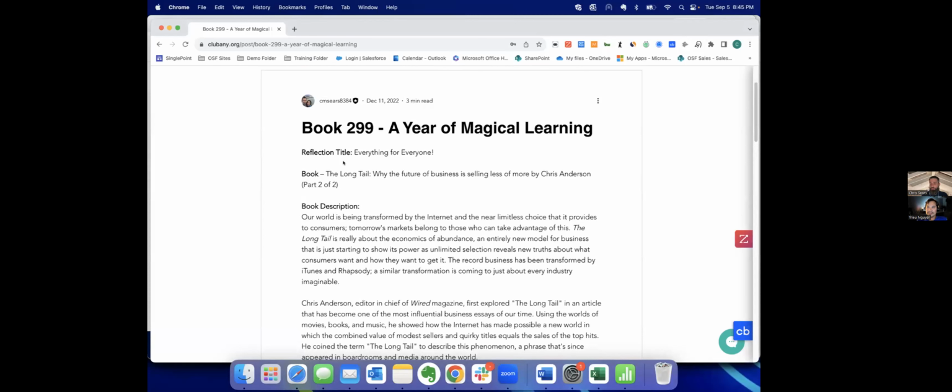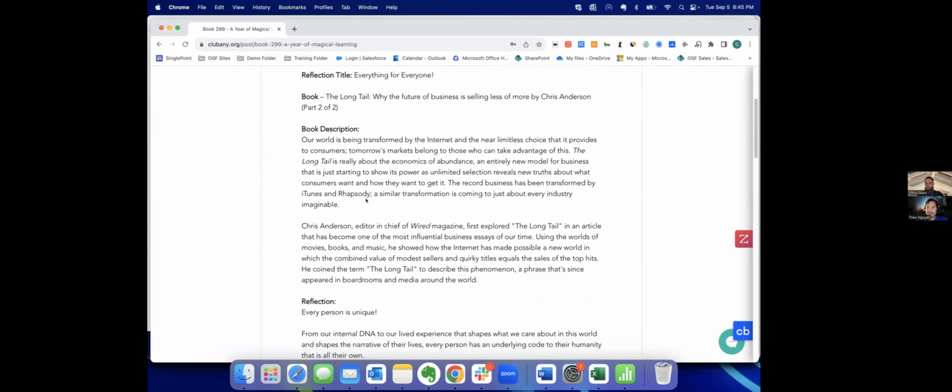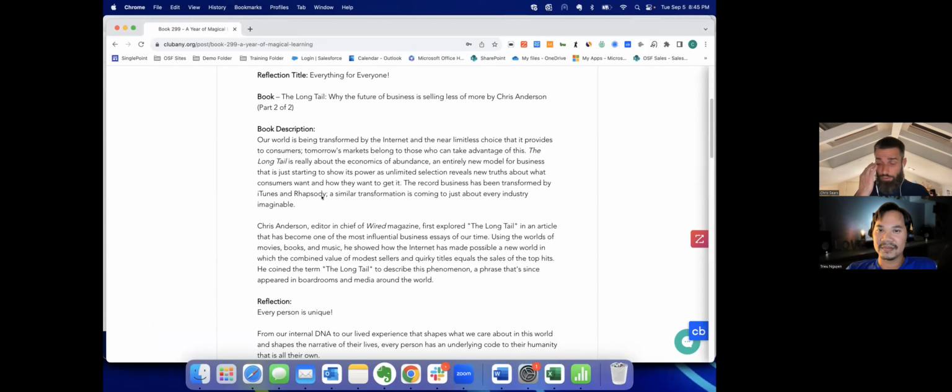The second reflection is about everything for everyone. As we've talked about, every single person is unique. There will never be another True. There will never be another Chris. I think we all intuitively understand this, but it's a really, really important point. Your lived experiences, who you are, what you've done throughout your life, your genetic makeup, all the things that have caught your attention and you decided to do or not do, can never be replicated ever again. Nobody has the same experience as you.